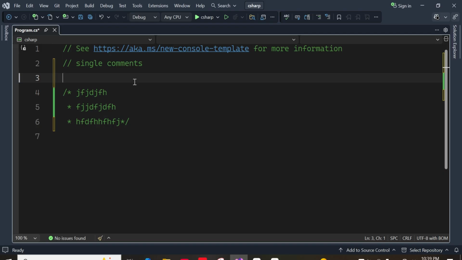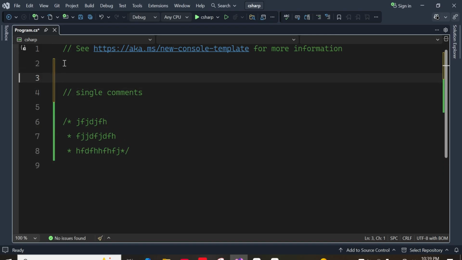It should be remembered that C Sharp syntax is just like C++. So if you have worked with C++, there is no difficulty for you.